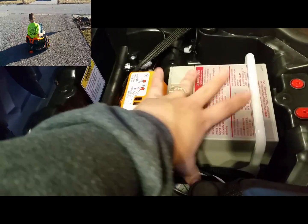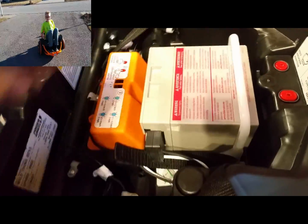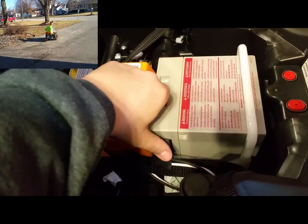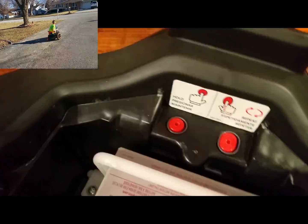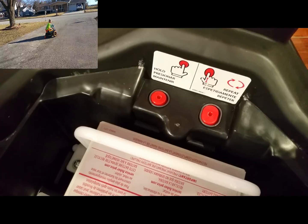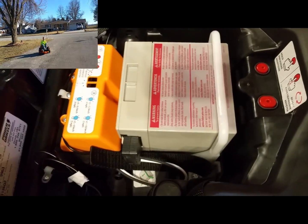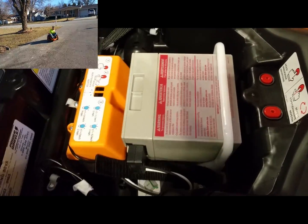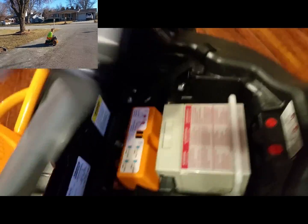Anyway, you put the battery back in here and it basically just sits right in, and then this little bar holds it in place. And then you plug it in there. These are the buttons that control your speed. Pressing it once, twice, 3 times, 4 times, and then it resets back to the slow speed. And I think that's all you really need to know about the working of it.